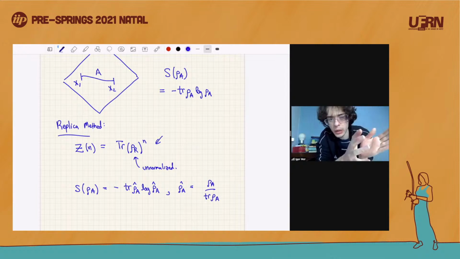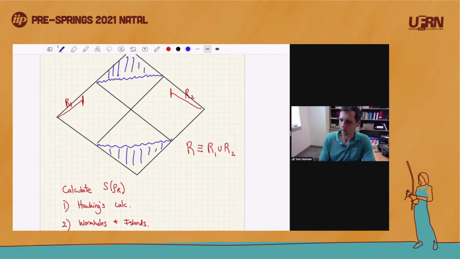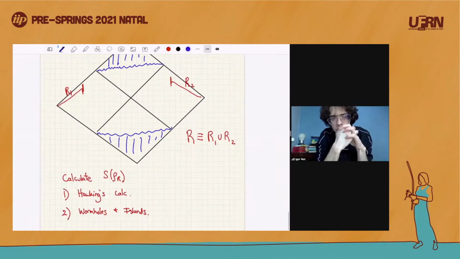In the Kruskal maximal extension that you are using, are you thinking about the regions 1 and 2 as being different spacetimes connected by an Einstein-Rosen bridge, or the same spacetime, however, each patch 1 and 2 describing regions asymptotically far away from each other? Those two things are really equivalent. So I guess you're going back to this picture here. Those are not really two different things. Those are just two ways of thinking about the same picture, and you can think about it either way. The eternal black hole is a single spacetime with two asymptotic regions.